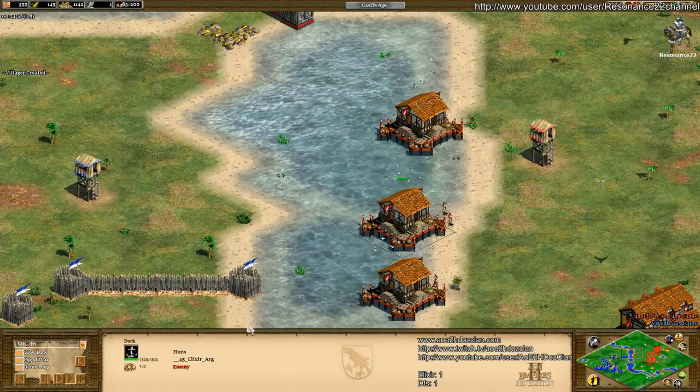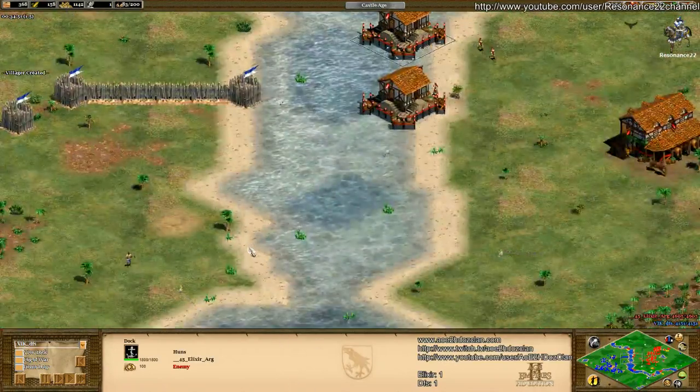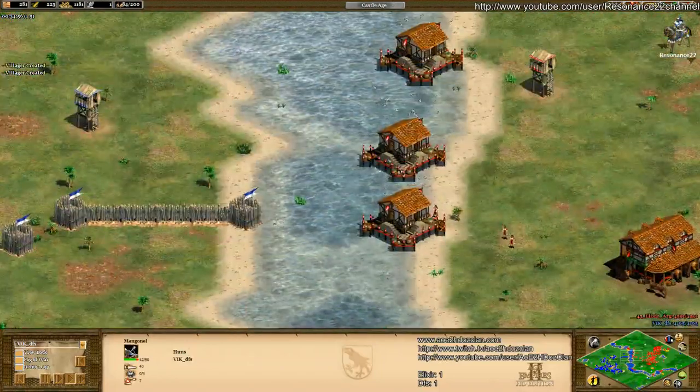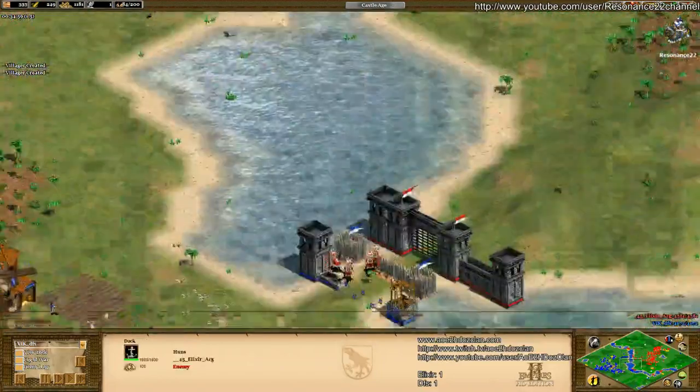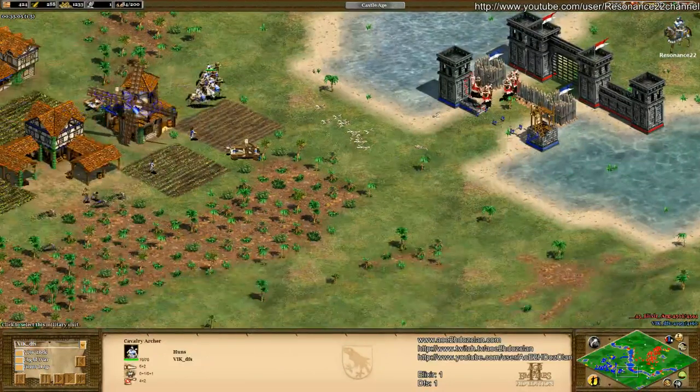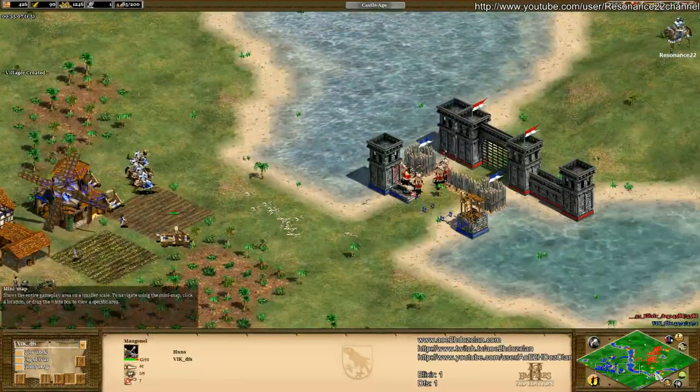You see all these docks right here? Those could be used for a wide variety of things, but probably transport ships. We'll see though. He might opt for a slight navy here, just because if he has a navy, he could prevent DFS from crossing the river, basically.